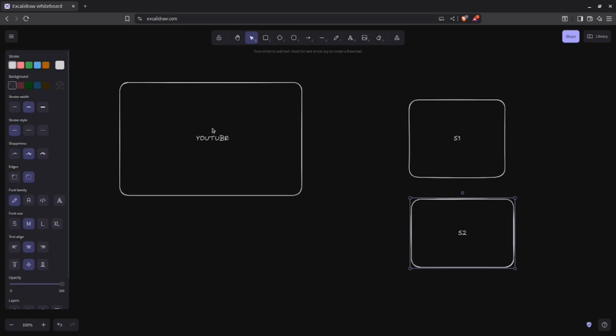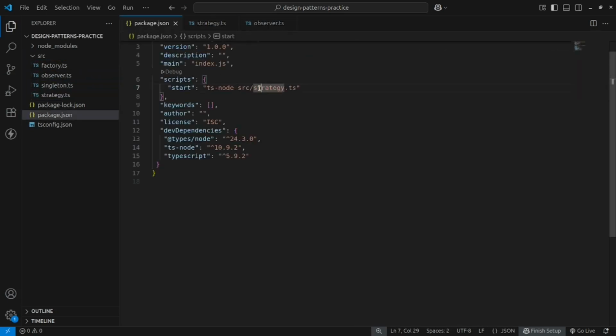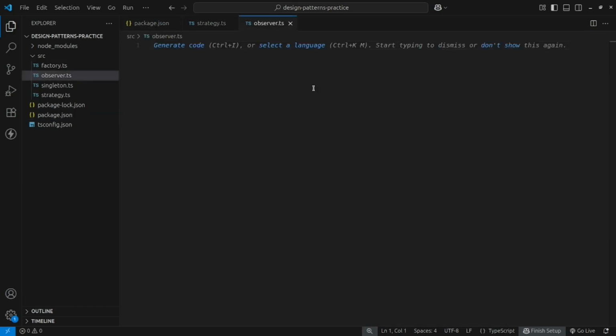So let us implement this in code and you will understand exactly what I mean. Let us create a new file called observer.ts, and very quickly in our package.json, let us change this to observer. So as I told you, there should be a subject like YouTube channel, and there should be an observer. So for each of those, let us create an interface. So I'll create an interface for observer. And by the way, if you don't understand while I'm coding, you will exactly understand what observer pattern is once we implement this code. So don't worry, just stay with me now.